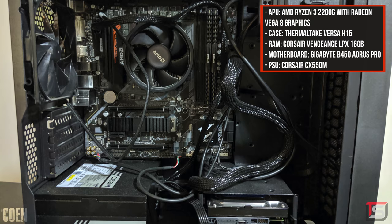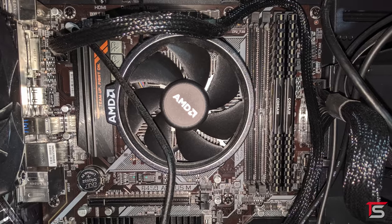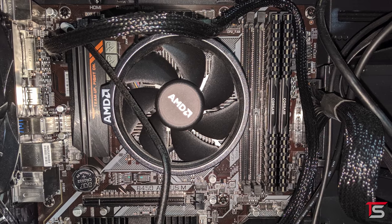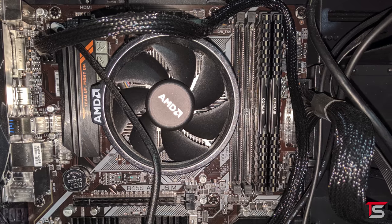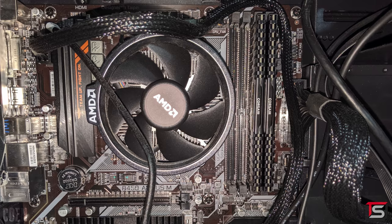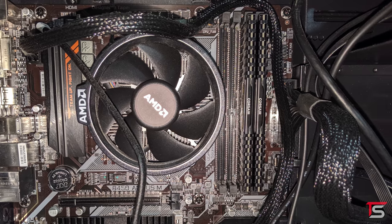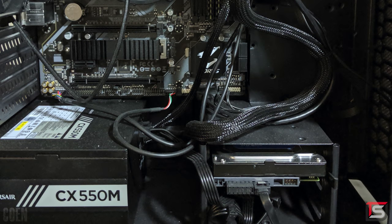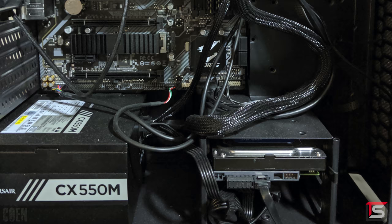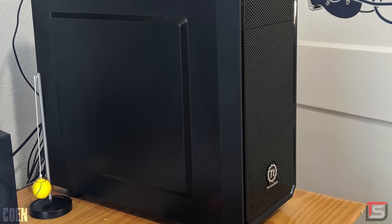Aside from the cable management inside the PC, there are a few other things that are wrong with this system. First off, the RAM sticks are in the wrong slots — you will need to remove the first RAM one slot over to the left to take advantage of dual channel. Also, why did you go with 16 gigs of RAM without a GPU? I would have gone with 8 gigs and saved the money towards a GPU. And finally, the hard drive is in backwards — the cables are supposed to face the back. But it's not a big deal anyway, considering you can't really see inside your PC.